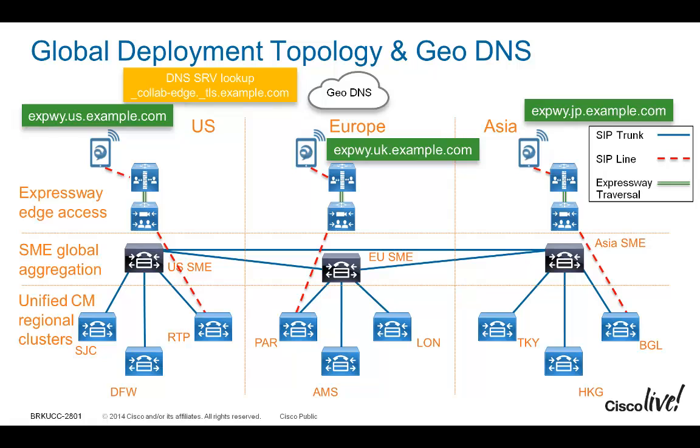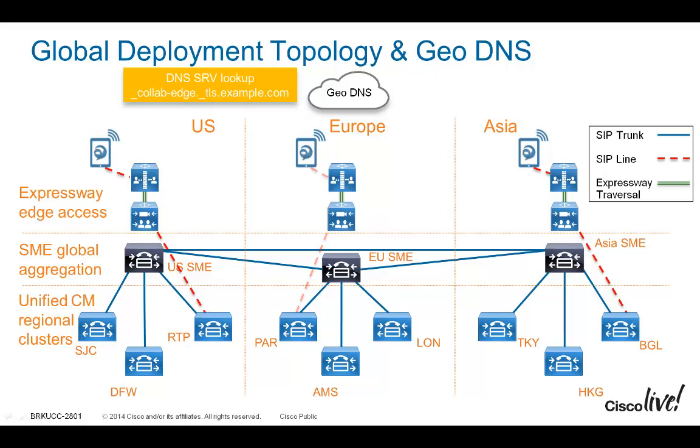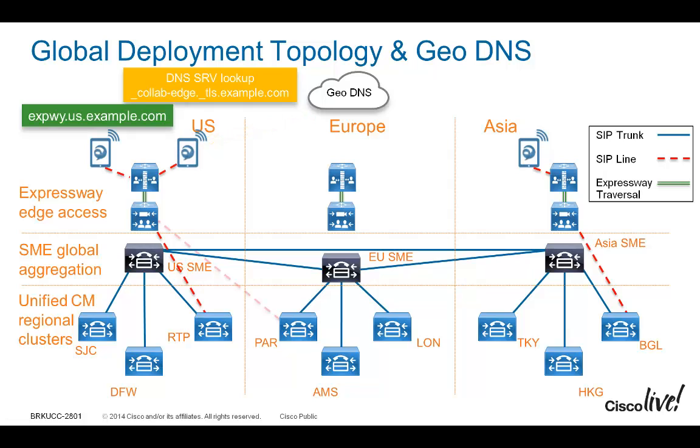We'll have SIP connection directly from that Expressway C to each leaf cluster. So that's a key thing I want to point out. The other thing we'll point out here is when we take this European Jabber client on a business trip to the States, of course it's going to do this. All he needs to know is his domain and his username and password. It's always going to do that same lookup based upon that domain.